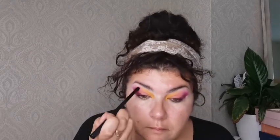Wow, that's so nice. It's looking very beautiful in person. I hope you can see this. I need to add more purple, definitely. Wow, that's beautiful. I'm not disappointed with this palette, really.